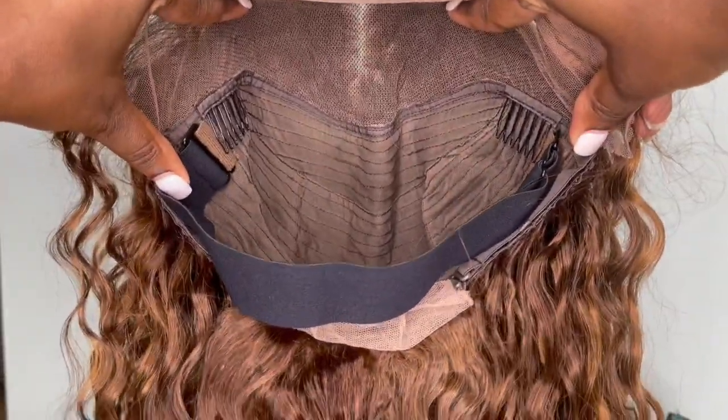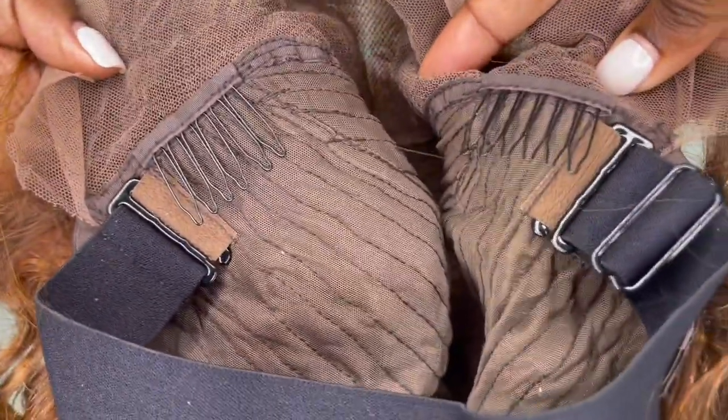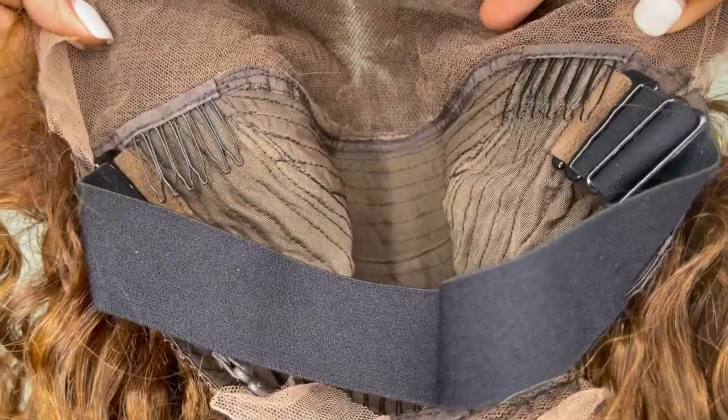They also inserted an adjustable elastic band so you can get an extra secure, snug fit. And the elastic band is removable, so you don't have to wear it if you don't want to. As for the lace, it is a light tint brown lace.